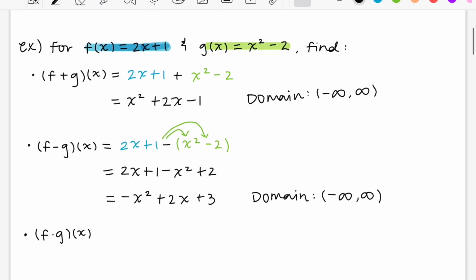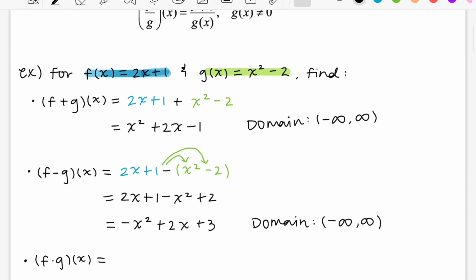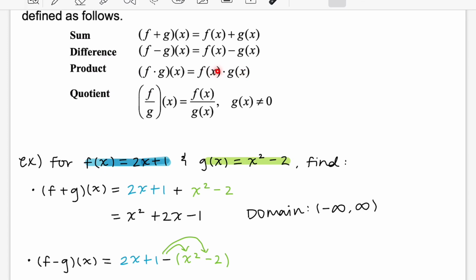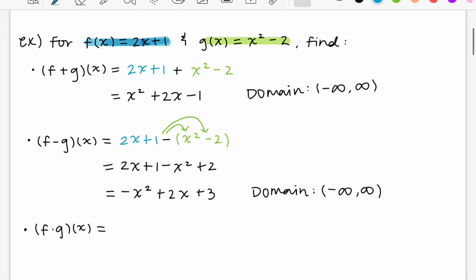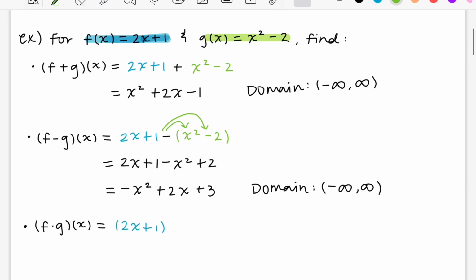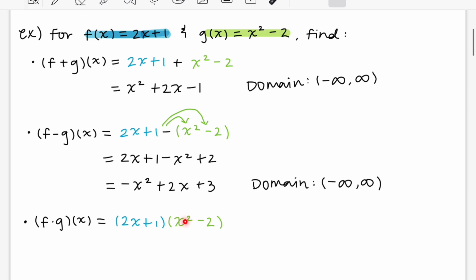All right. Now let's look at the product of our two functions. So remember, we're just going to be multiplying our two functions, so we'll take this and multiply it by this. So f of x times g of x. All right, and so we can just FOIL this. So this term will multiply this one, this one will multiply with this one, and this one will multiply with that one.